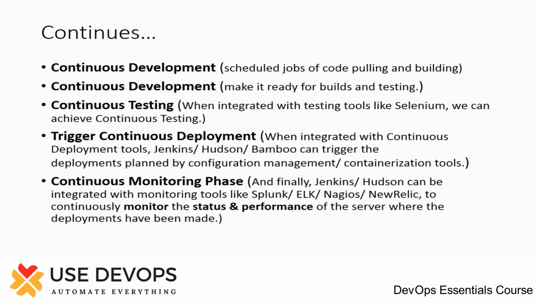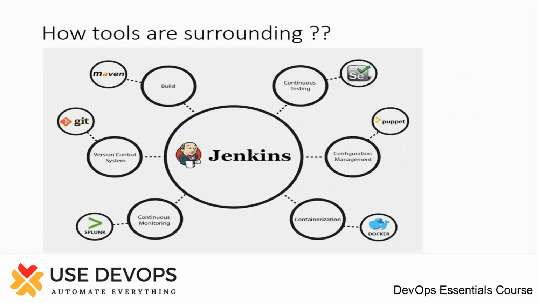So you want to see an image? I have that image in the slide also. Yep, this is the image. This is what you want, right? Yes, but not exactly this. Let's say Git, what does Git do? There should be another 2 or 3 companies giving the same kind of service. Like Maven is in building, so in building we would have another tool, right? Okay, got it. So you want to know what other tools are there. Yeah, just for my information. In testing, you did mention Selenium, and there's one more tool. If you can give me a breakdown, like Selenium does testing, Puppet does configuration management. Yep.